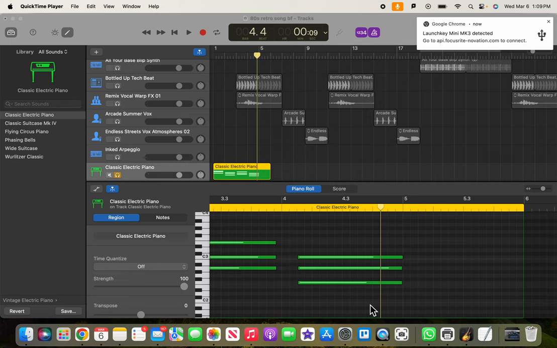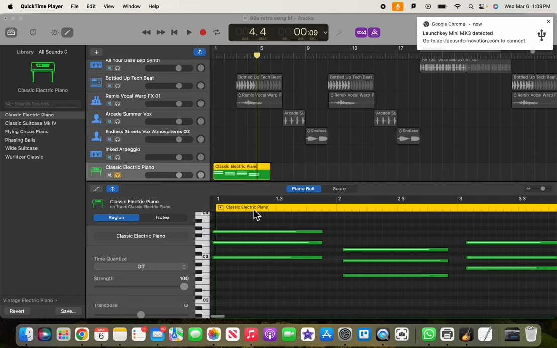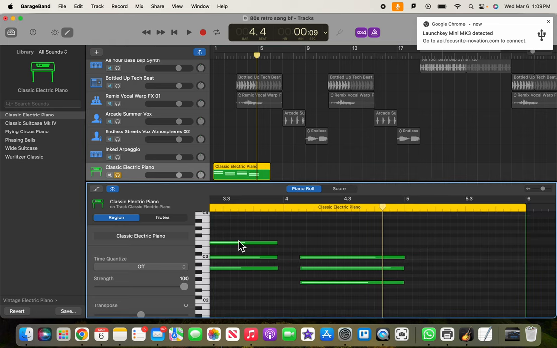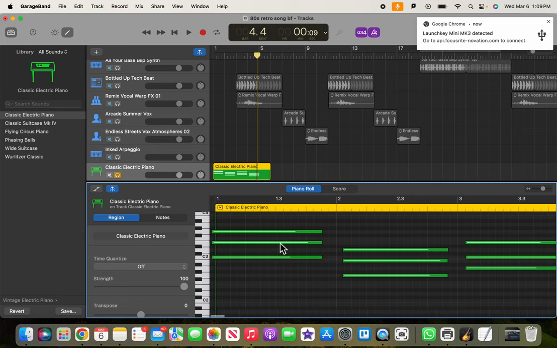Okay, so now that we have these chords recorded, I've double-clicked on them right here. So I just went to double-click, and it opens up this larger window down here. Okay, so you can see I've got some mistakes here. I started to play this one actually too early.